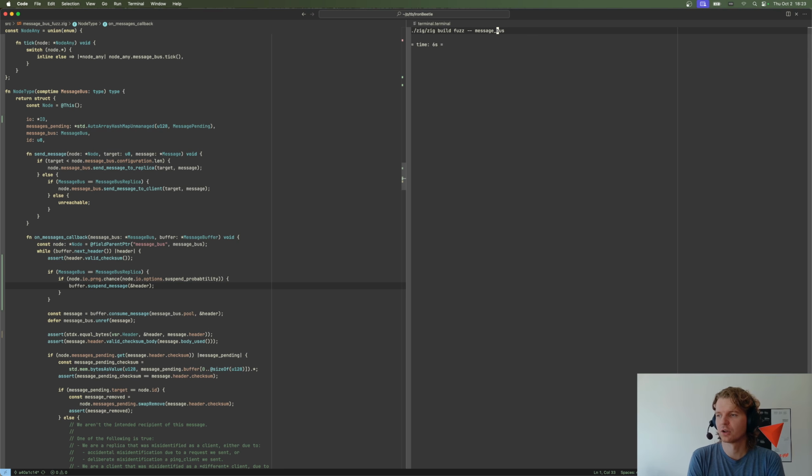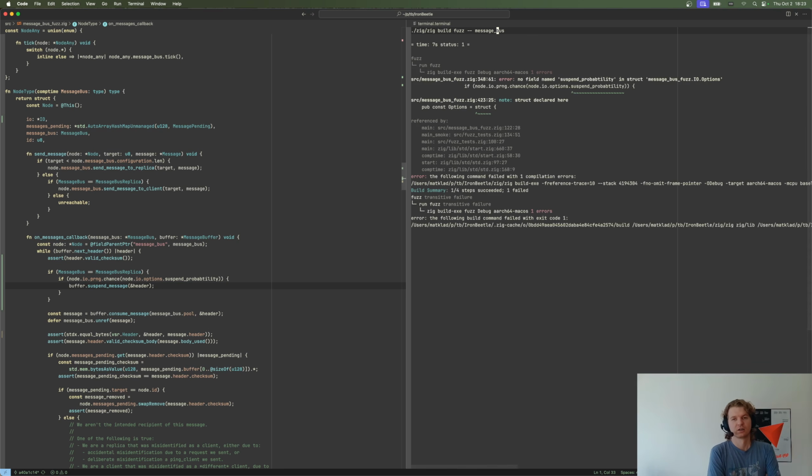What's cooking? We are extending the fuzzer for MessageBus, the component of TigerBeetle which is responsible for taking the abstract TigerBeetle messaging protocol, which is unordered message passing, and implementing it on top of TCP.